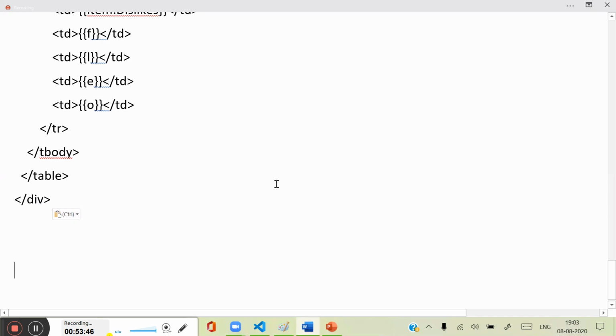Next, one more important iteration property we have is trackBy. For this, we need to take a different example and try. trackBy is used to handle the asynchronous approach for iterations when dynamically adding. For that, I need to give another example to you.